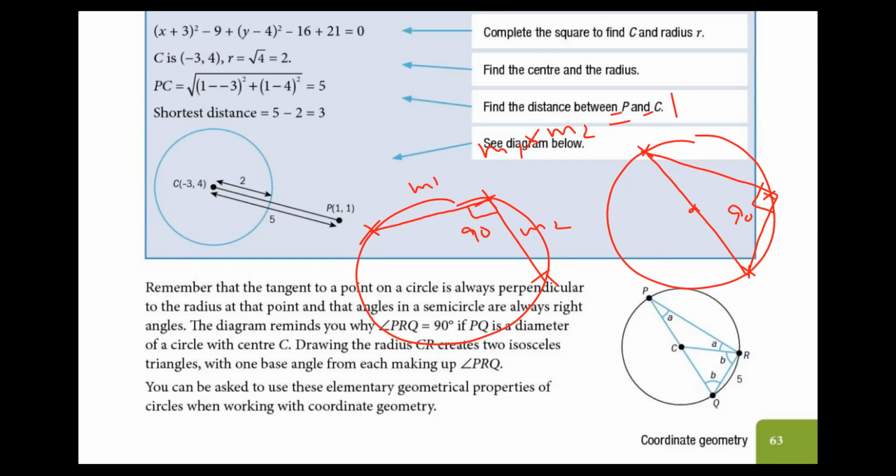You agree with me or not? Yes, sir. Agreed. So if you agree on this point, then 100% this is a right angle triangle. And in a right angle triangle, the longest side is always the diameter. Rahim, you got the point or not? Yes, sir. Got it. So take a screenshot of this point as well. Sometimes we have to utilize this concept. In short, the product of both gradients is equal to -1. This is the most important point.